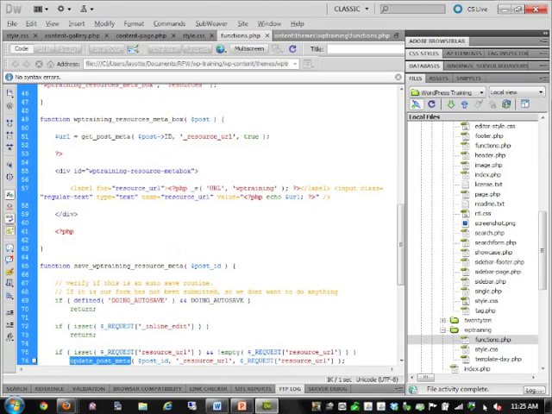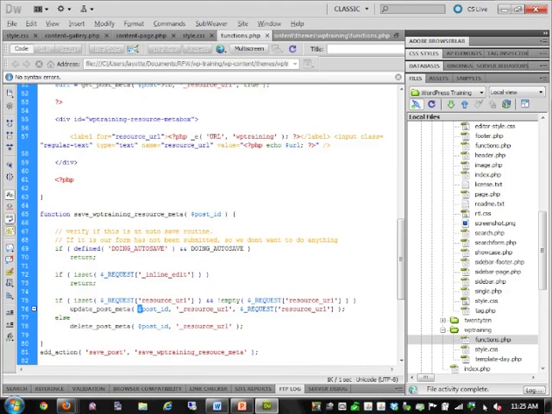So I had get post meta here, update post meta takes the post ID, the meta name, and then the meta value. If it is empty or it's not set, I just delete it. So you'll notice that I have an underscore in the front of my meta field.